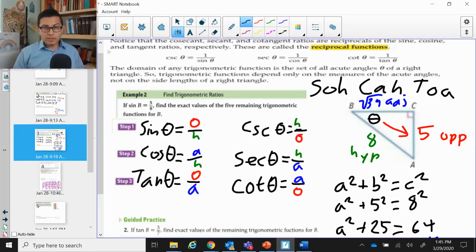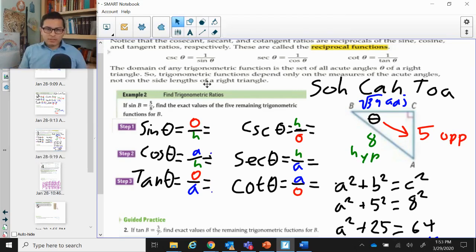Here we have everything written down from the previous couple of slides. Sine, cosine, tangent, cosecant, secant, cotangent. Those are all the exact same thing. So let's fill in the blanks here. For instance, sine of theta is going to be opposite over hypotenuse, or another way of seeing that is going to be 5 over 8. Now that makes sense because we already knew what it was before.